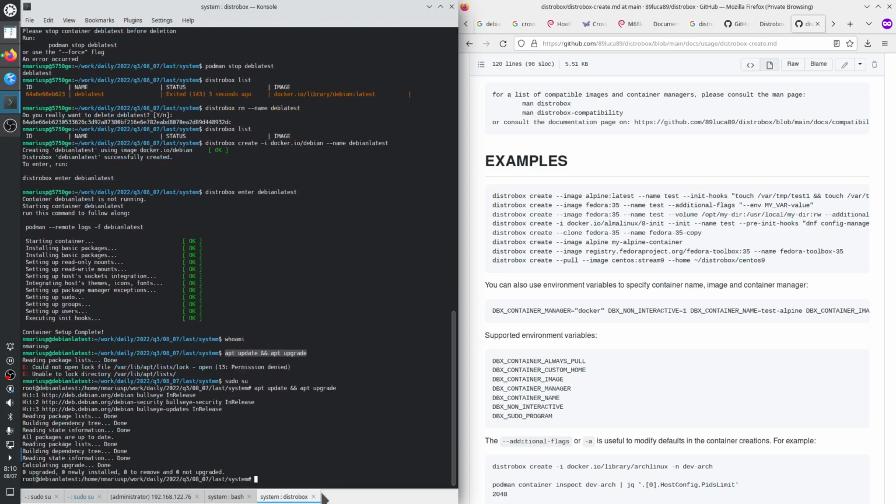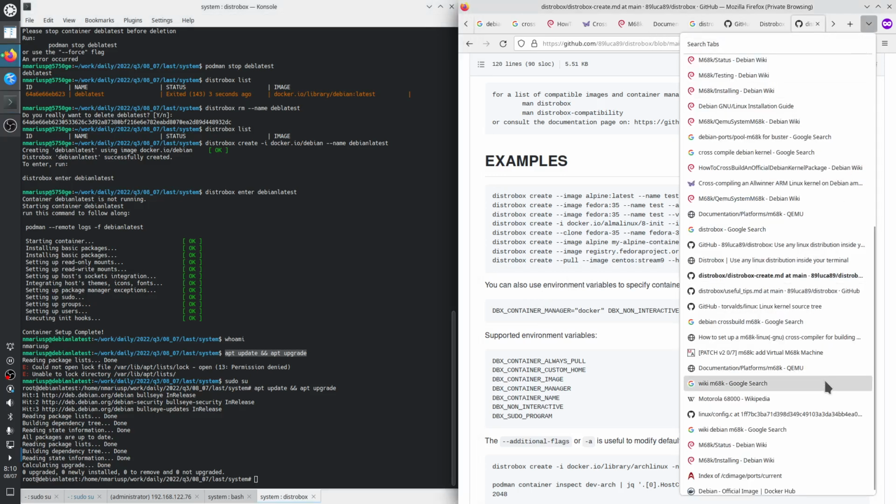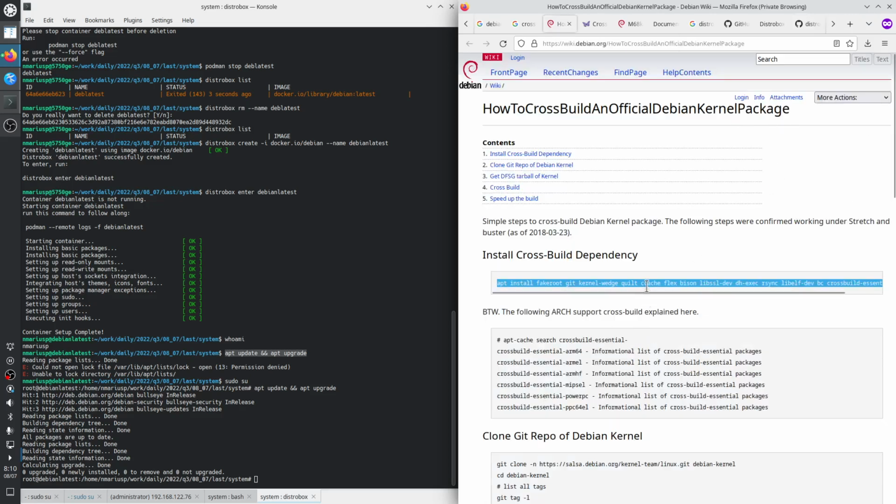Nothing to install because the Debian container image from Docker Hub is very up to date. Okay, so back to cross-compiling a kernel on Debian.